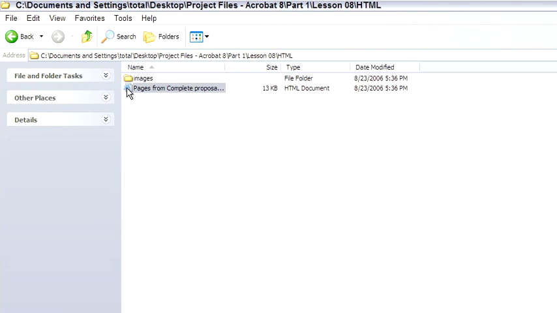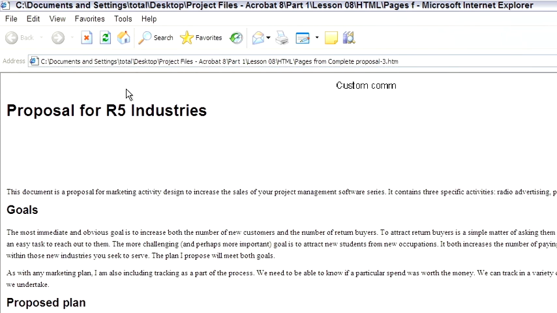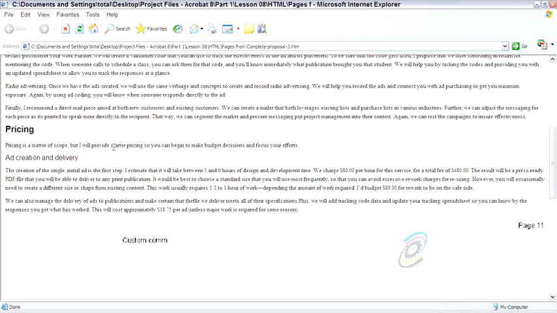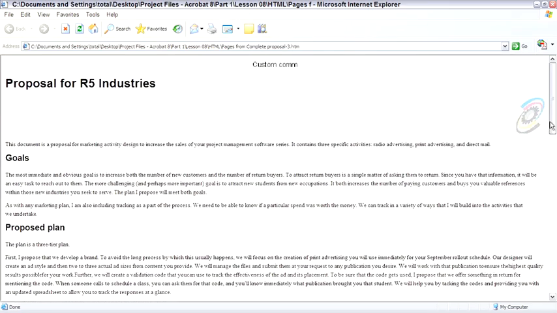I'll double-click on this, which is the page that it created, and it will open it in Internet Explorer. And you can see that it did a fairly good job of converting this to a web page. Now, the graphics don't look wonderful, and some of the things that were text got converted into graphics, but if you have an HTML editing tool such as Adobe's GoLive, Dreamweaver, or Microsoft's FrontPage, this is not a bad starting point for you because at least you don't have to rekey the type. You've got the information here, and you can use this as a launching point.